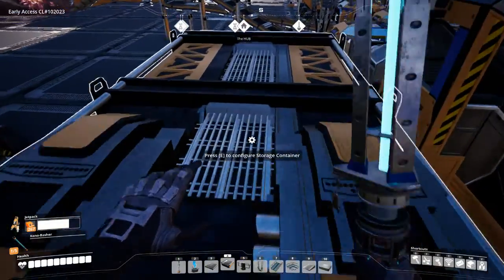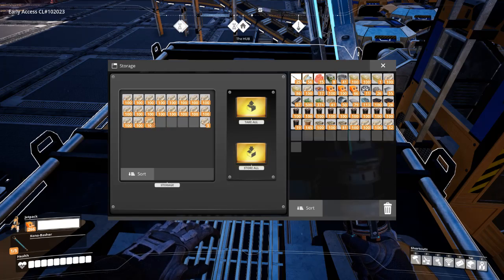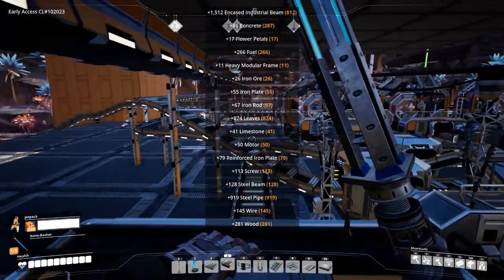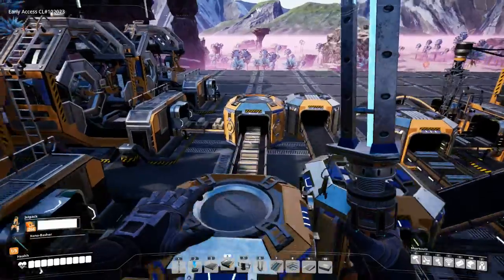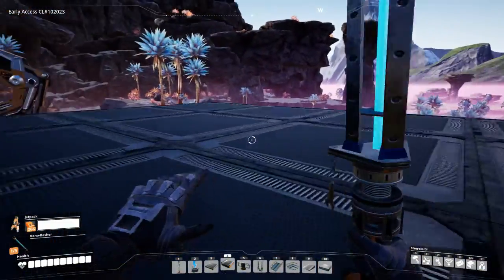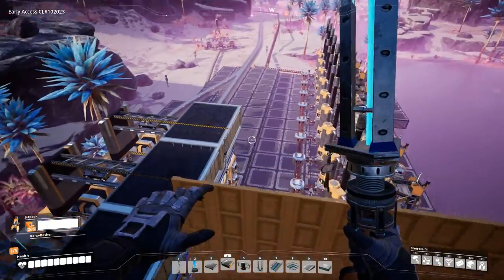There we go. 1, 2, 3, 4, 5, 6, 7, 8. Might as well get 8 of them going. I don't know why it shows you a list of everything you have every time you sort it. It's kind of like it put it back into your inventory. Or like it took it out and put it back. It's probably exactly what it's doing.